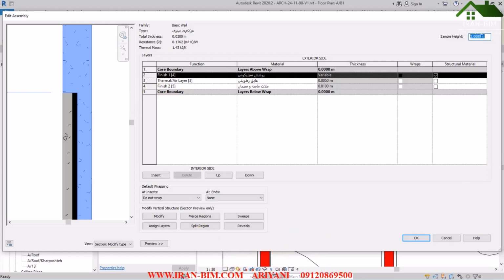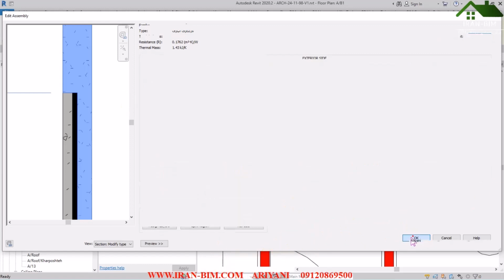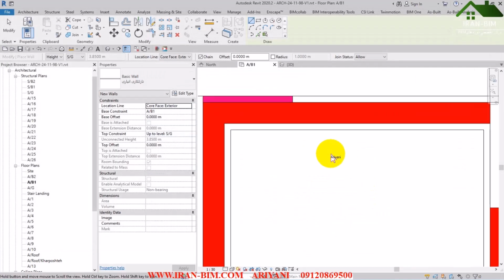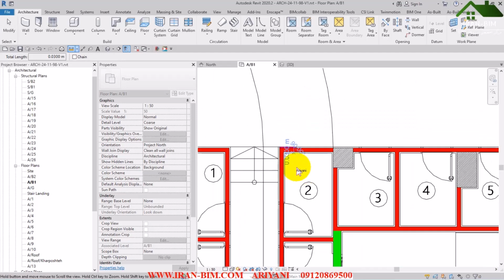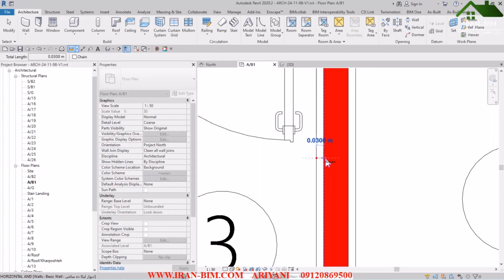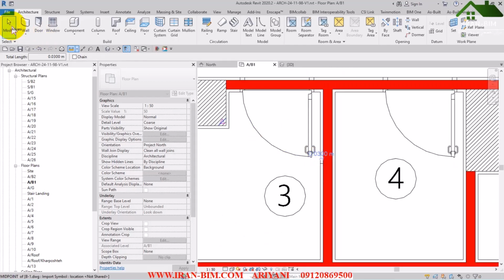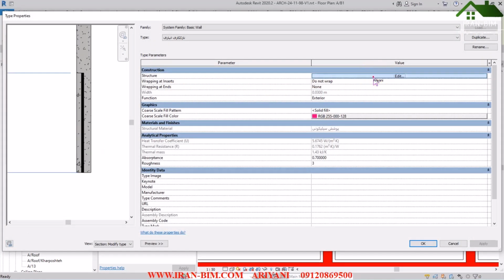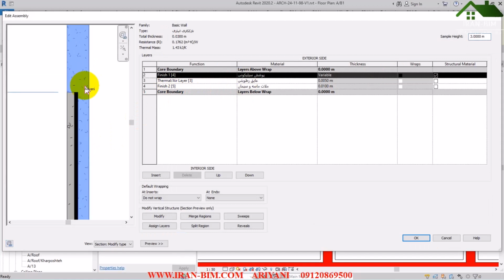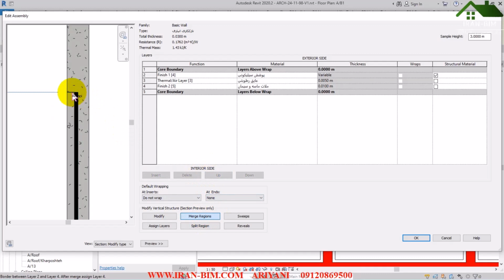So let's go back to Revit for a second. Now check the distance for inside the sheds. We got about 3 cm. Yeah. Go back to wall, edit type, zoom in and edit. Okay, as I said, we want to merge these parts. So merge, yeah, like this. They're merged.